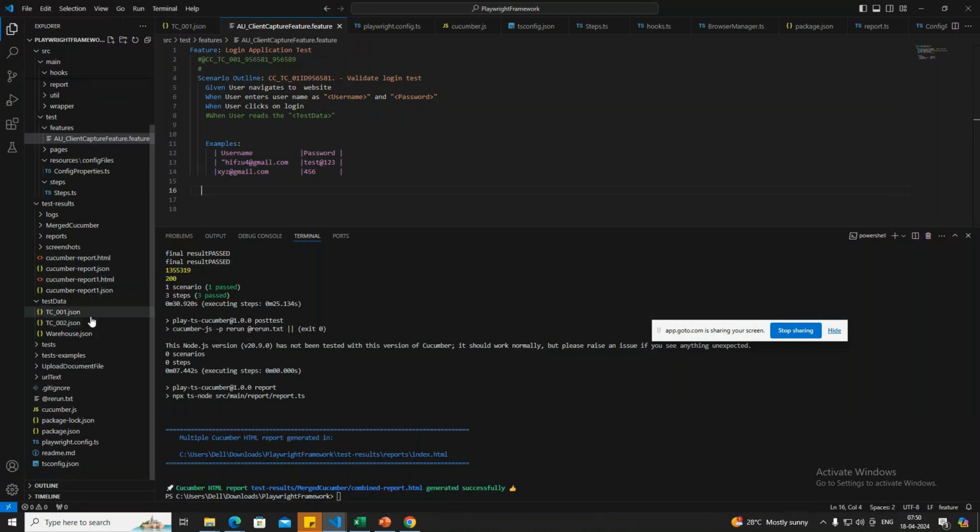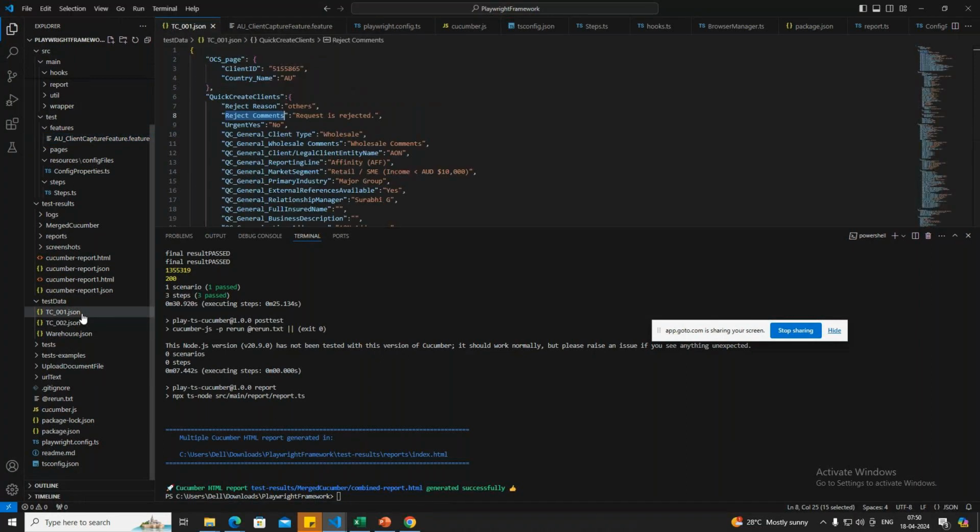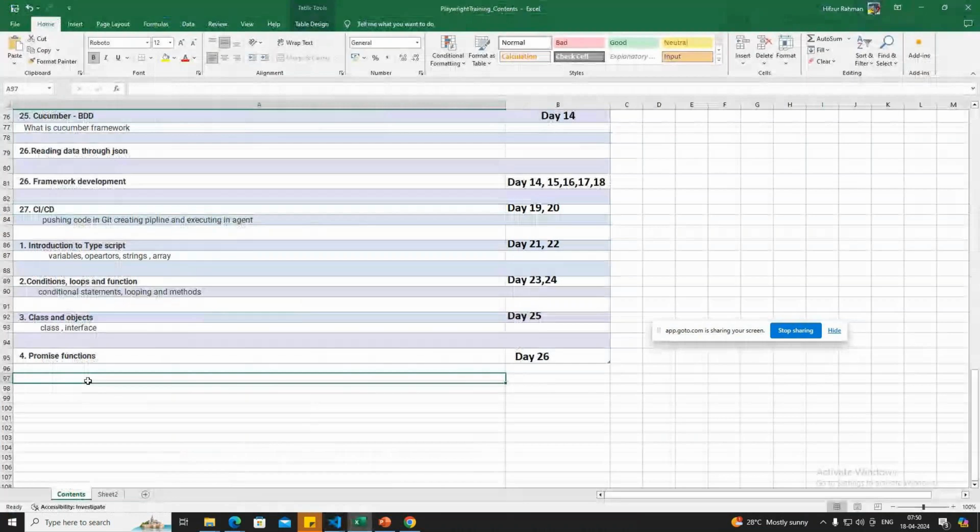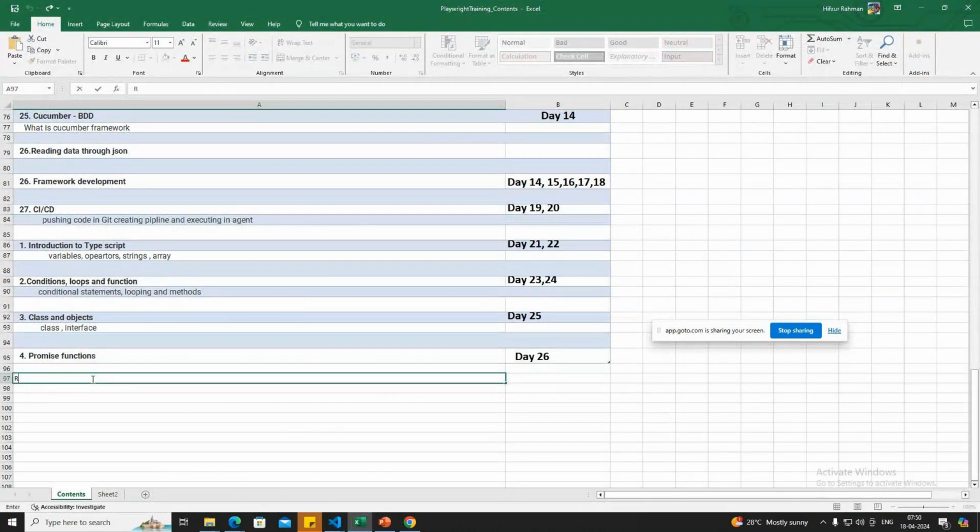If you have a specific requirement, I'll tell you how to read data from it. In Java we have a jar to read it; here also we can read it, no problem. I can show you. If it is a requirement for you to read only through Excel, we will have one session on that. I'll just put it here: read data through Excel.